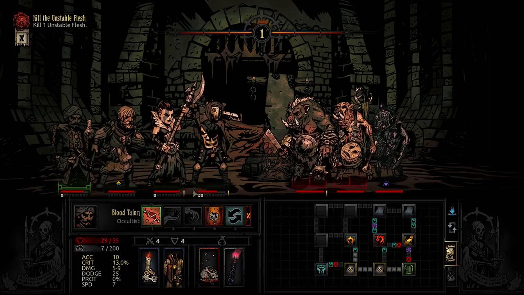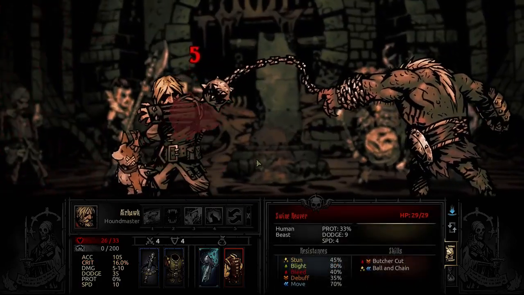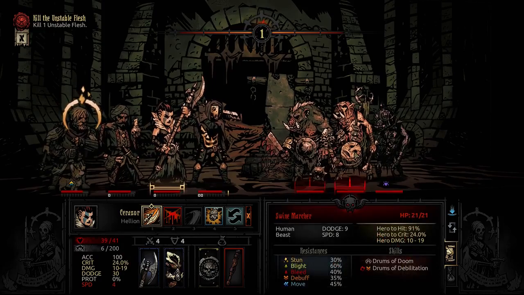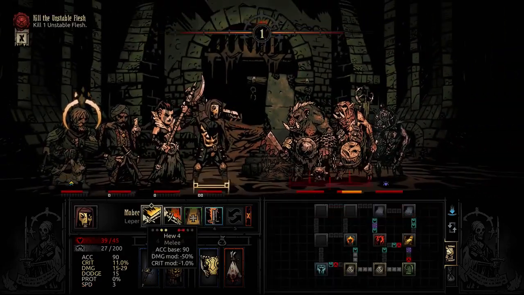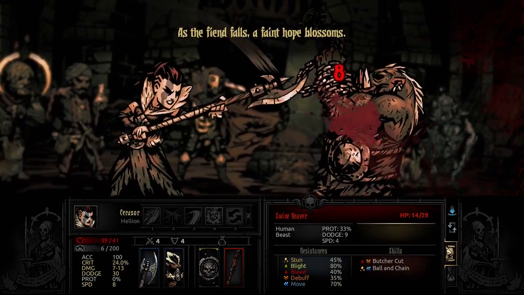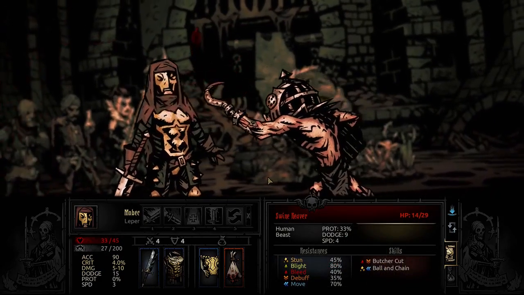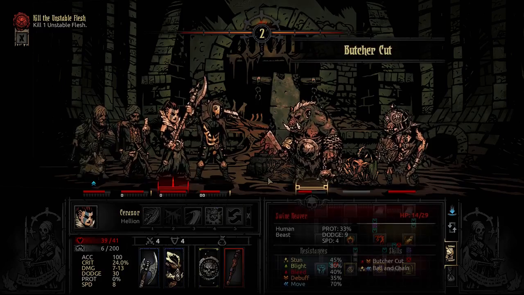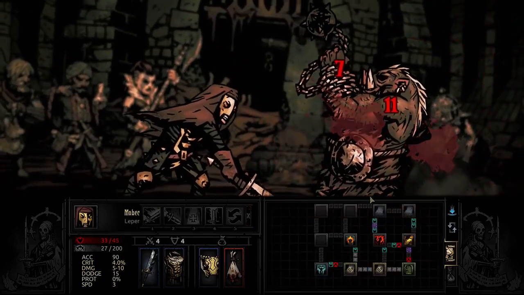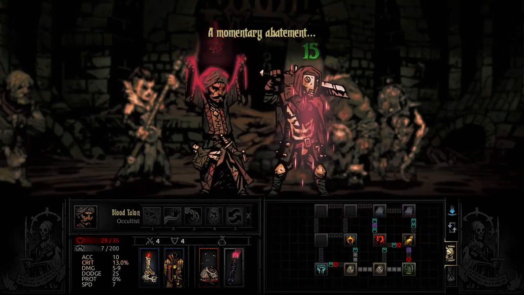That's not so good. Alright, here you go. You have an immunity mask on, so I don't think I can bleed you with that. That should be fine. Kill you with this. The fiend falls, a faint hope blossoms. Oh, we lost all our crits. All gone. Let's swap out your debuff for something else. Do you have a de-stealth kit? There we go. Wanted that corpse out of there. I think you do. But for now, we'll just heal. A momentary abatement.